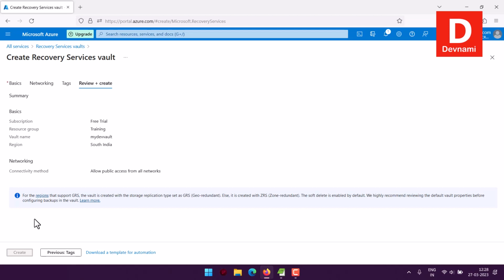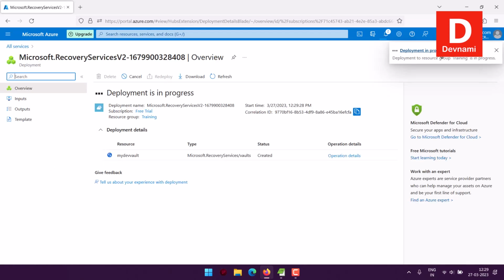This being one of the easiest ways to set things up, we'll wait for it to get into deployment. Here you can see we have our deployment started, so it should show up the deployment page. Once it loads, we will wait for it to show us the go to resource button, right? Let's take a look at our options for a variety of backup policies. Alternatively, we can also use this for backing up our virtual machine, right?